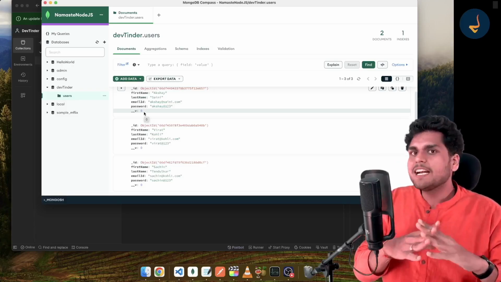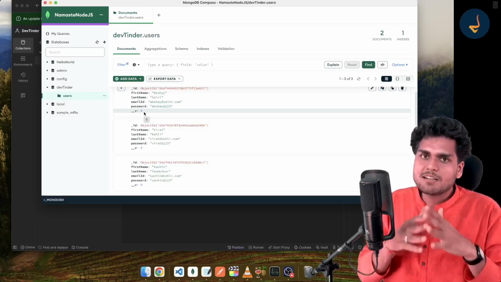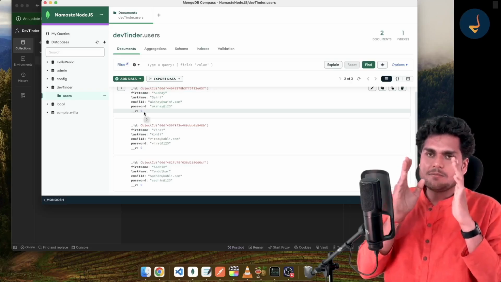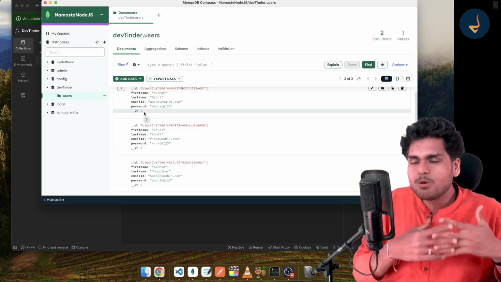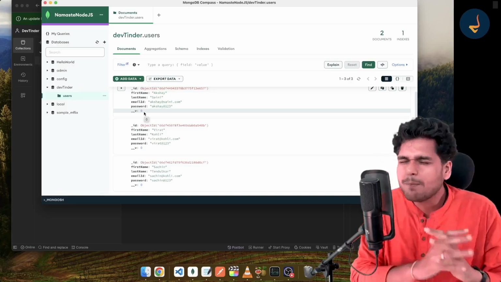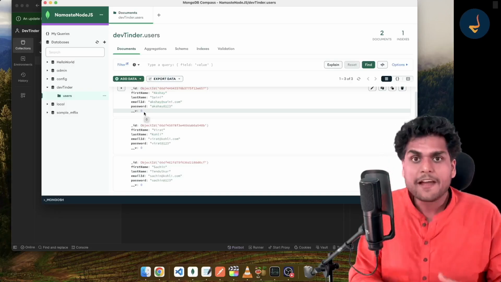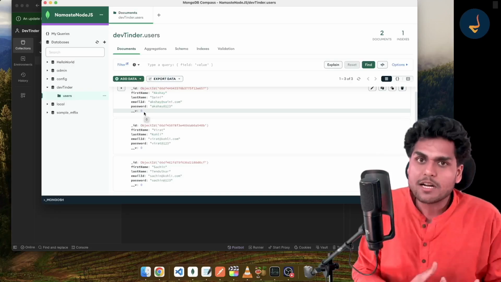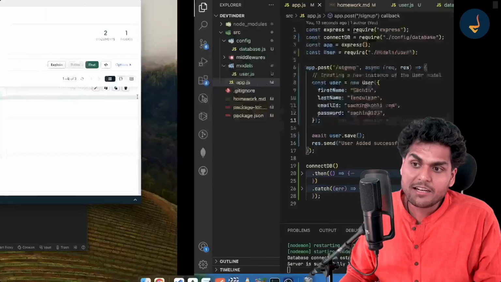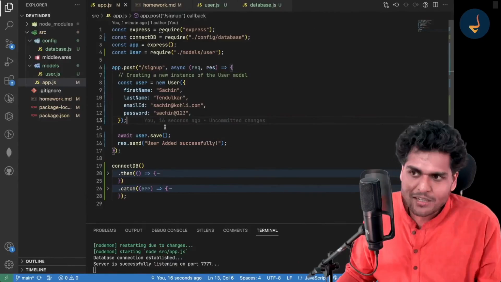They uniquely identify these objects, and every time a new document is created, a new ID is created that uniquely identifies these documents. It's a very important thing inside a MongoDB database. This is all I want to say. Read more about IDs, read more about __v, and practice whatever I have told you in this lecture.